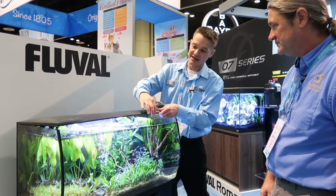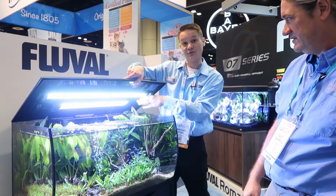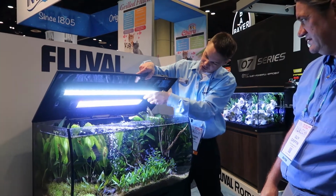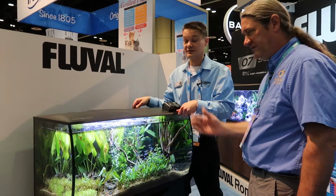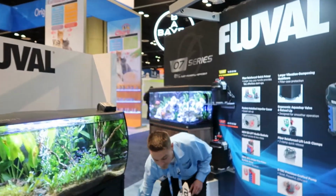As we get to the LED, yes, it comes with a light. On this version of the Flex you control it with Bluetooth on your phone. But you can add another strip, take this one out, and run two reef lights. Okay, and now you've got a reef tank. I'll have to do that as soon as I get back to the store. Yes, another really good item.